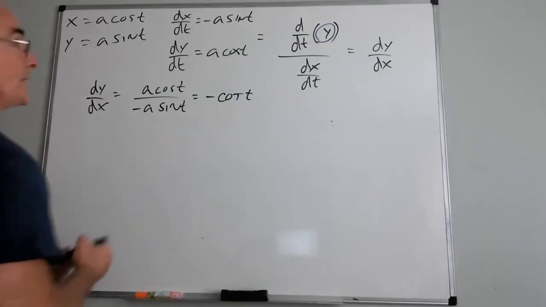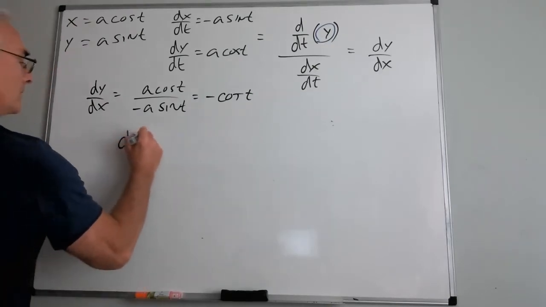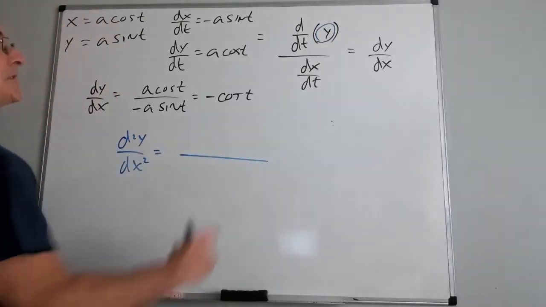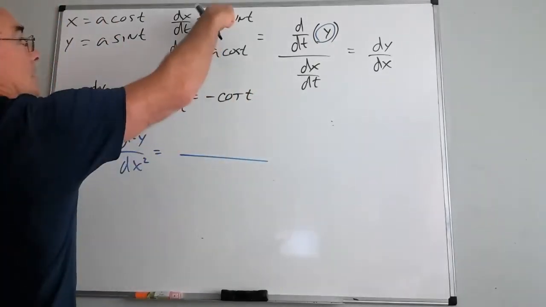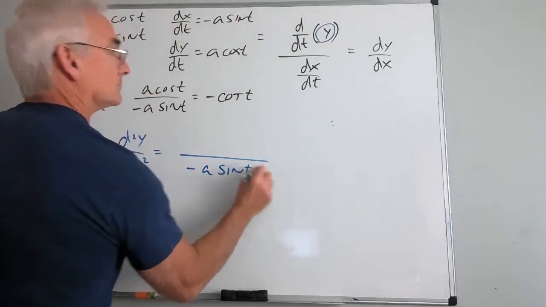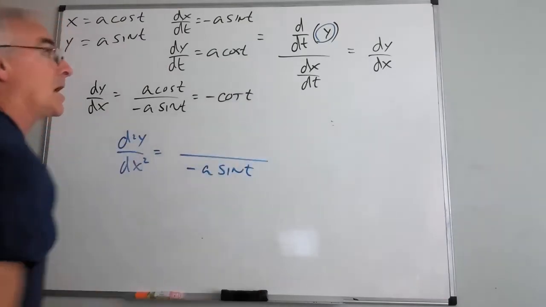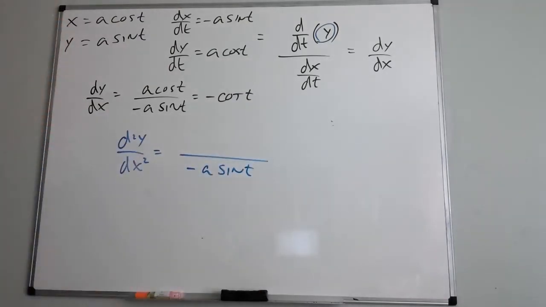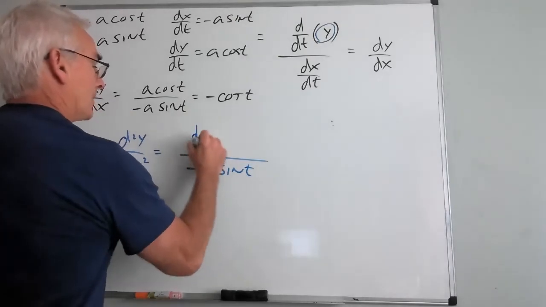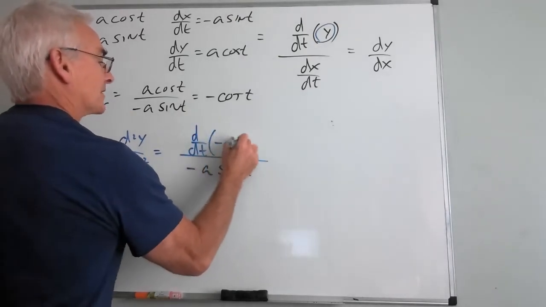So the second derivative is going to have the same denominator as the first derivative. So that's going in the denominator. Okay, I didn't change anything, but my numerator is now going to be the derivative of this. So let me write it out. My numerator is this.